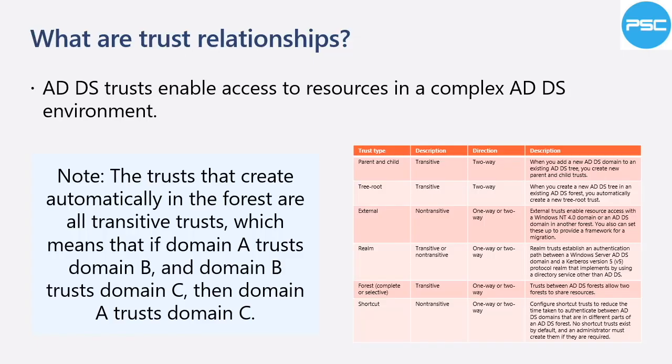When you set up trusts between domains within the same forest, across forests, or with an external realm, Windows Server creates a trusted domain object to store the trust's information, such as transitivity and type, in ADDS. Windows Server stores this trusted domain object in the system container in ADDS.